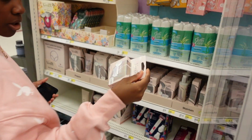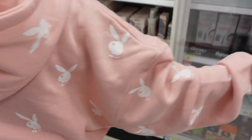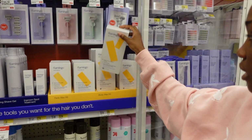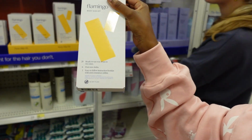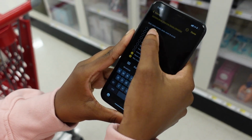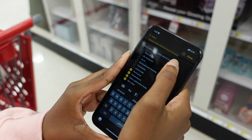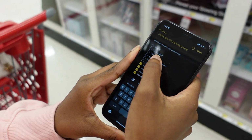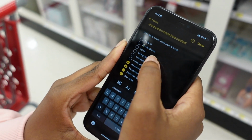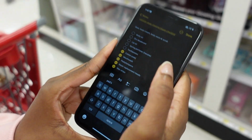I'm gonna get my replacement heads first. And then I also need the waxing strips, which is over here. Okay, and then I'm gonna get my waxing strips right here. All right, so I got my wax strips, I got my razor replacement heads, I got my pads and tampons, I got my mouthwash, and now I need my lip oil, my dry deodorant, I want a body oil, a perfume, and I got my cotton pads. So look at us getting the list down right, okay?